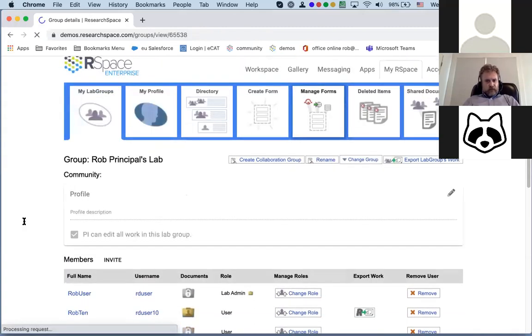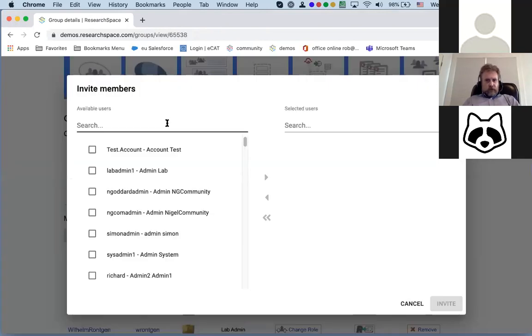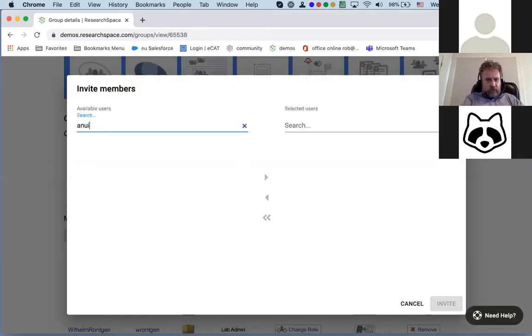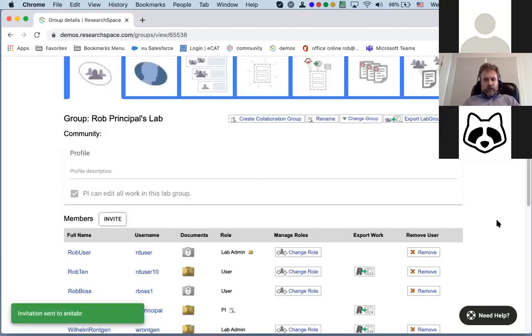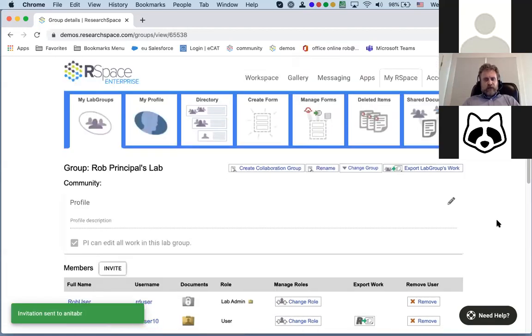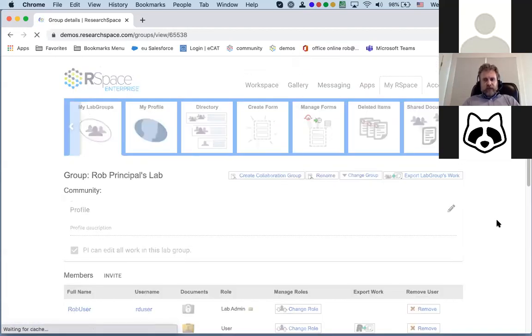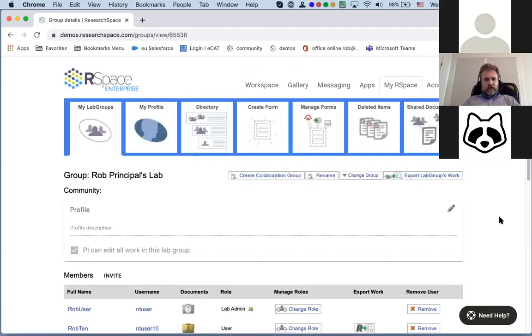And now I can just click invite, and I can search for Anita here, select her, add her to my lab and say invite. And so that's sent an invitation to Anita to allow her to join my lab too, which would mean that we'd be able to collaborate more closely on that particular experimental procedure that we were just working on, and that she just improved for me by sharing that great protocol with me.